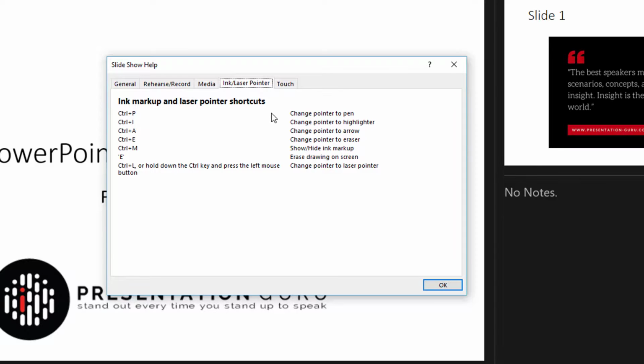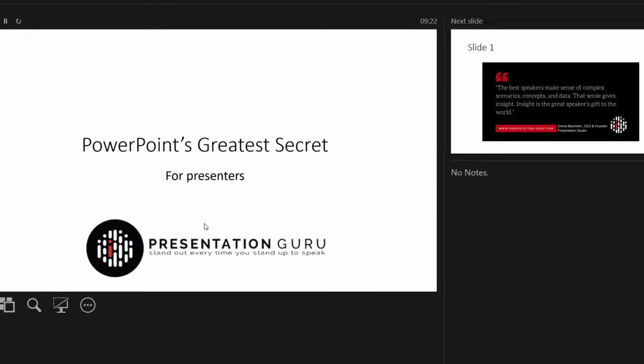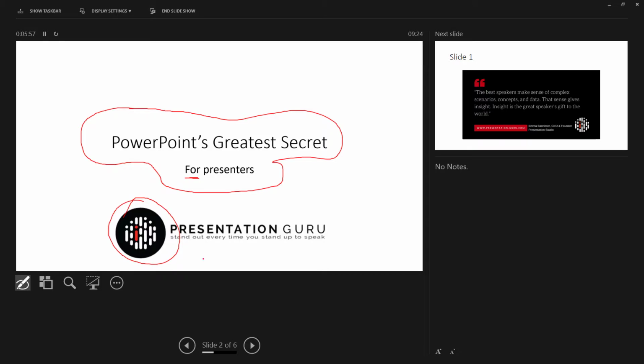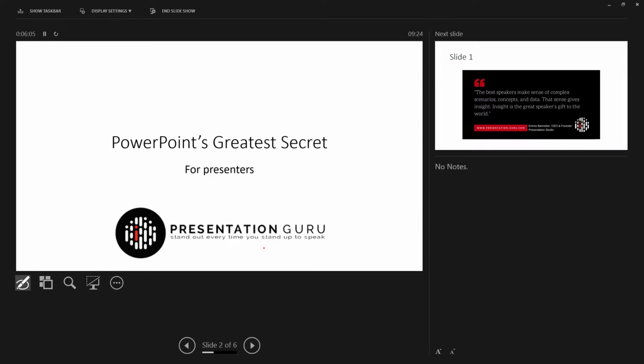And then of course, you've got some hints and tips for your laser pointer. Let's just say if we want to do, let's go here, Control and P. If I want to change my pointer to a pen, I hit Control and P in presentation, and look. So we turn our pointer into a pen, which allows us to emphasize a particular word or an image or an area, which is really useful. And if we want to get rid of the things that we've just put on there, we just hit the E key, E for erase on the keyboard, and it goes. And if we want to change it back into a pointer, we hit Control P again, and we're back into a pointer mouse that we can carry on in our presentation.